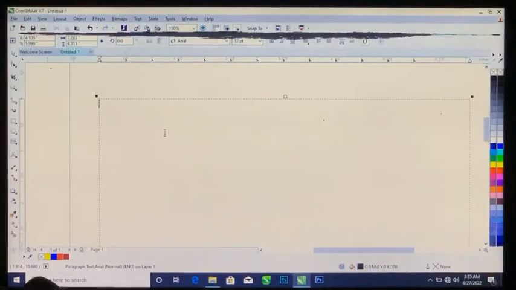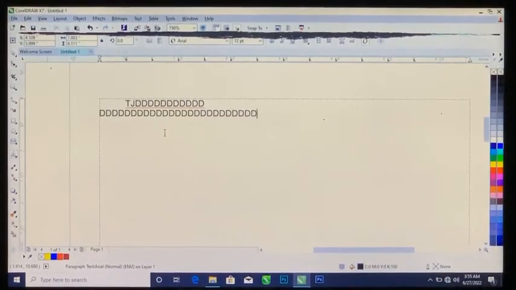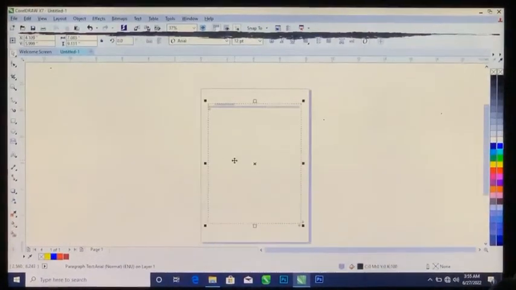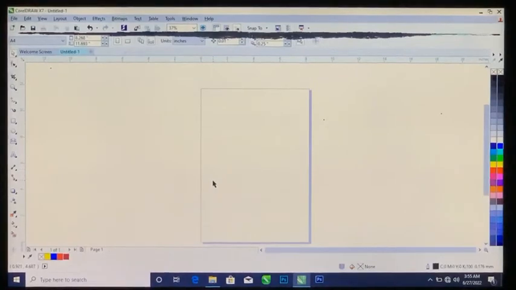So I can just click on the see. So I have my paragraph here now. So you can add paragraphs here, while the one I did earlier, you can't add paragraphs there. So that's all for the text tool.